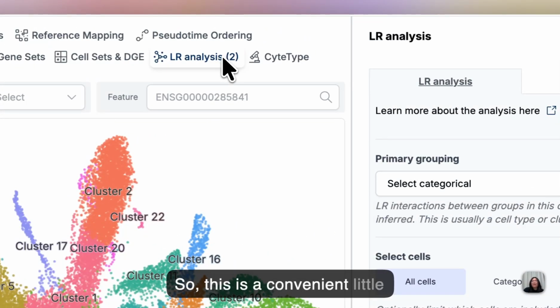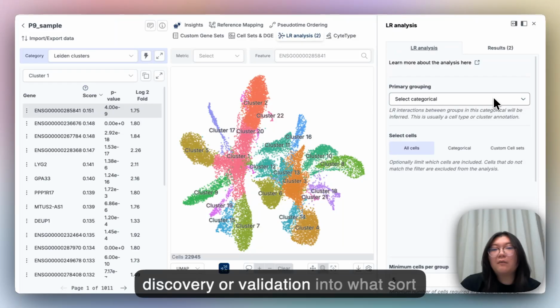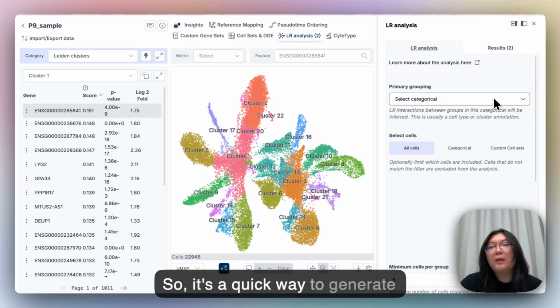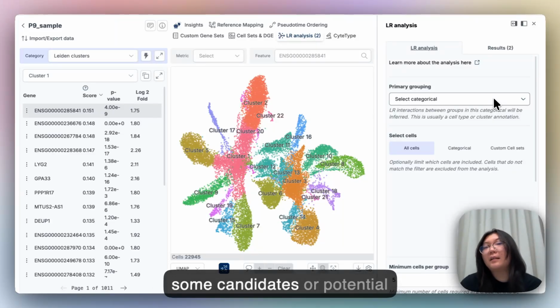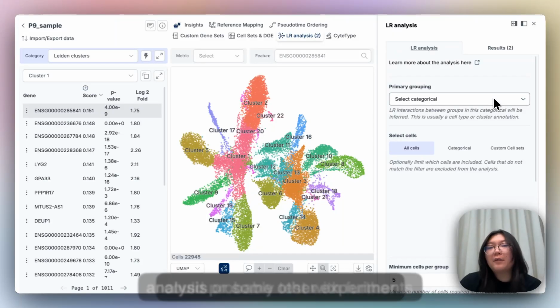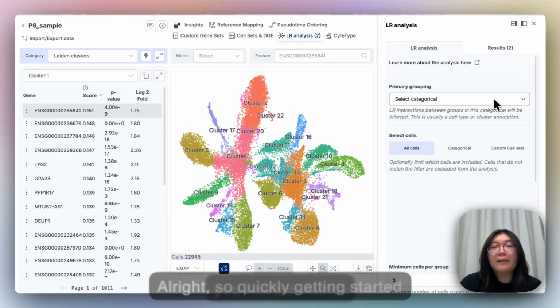So this is a convenient little analysis that you can use for discovery or validation into what sort of signaling mechanisms might be happening. It's a quick way to generate some candidates or potential candidates for hypotheses that you could test with further analysis or some other experiments you have in mind.